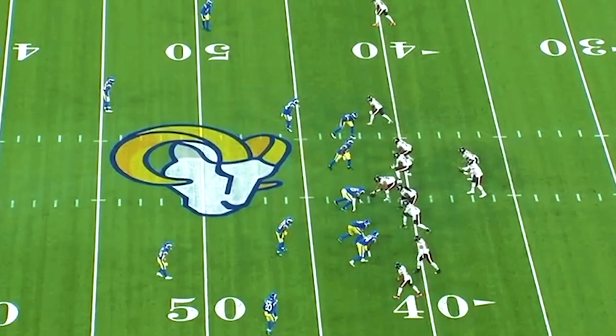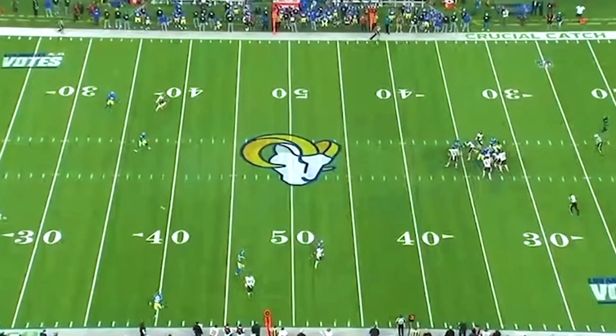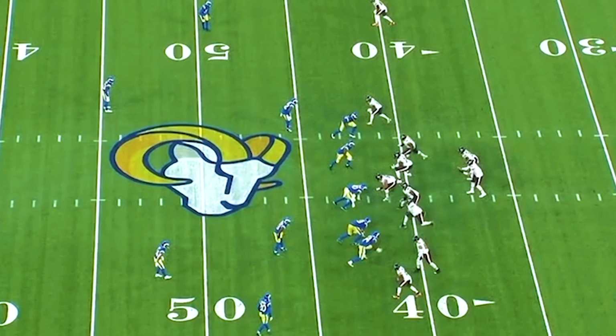All right, let's look at the Rams defense. This was a sack at the end of the Bears game, and I picked this play because there's 2 elements to it that are really representative of how the Rams have played in the first half of the season. First of all, cover 4, which a lot of teams around the league are doing. No one's done it better than the Rams.